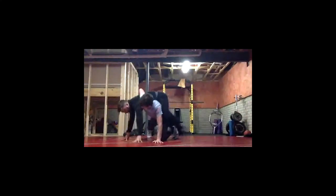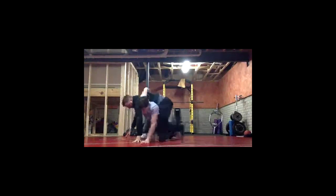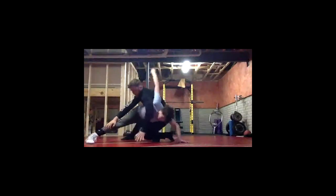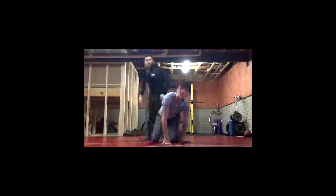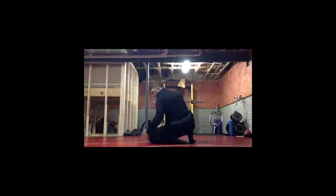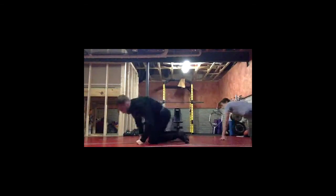If you're not a fan of throwing a boot in on this side or you can't get it, you don't have the length, take the knee, jam it, turn, turn, turn, turn. Take this hand, drop it down to a shoe, and then elevate the ankle, slide the hips in and down. When you're doing this on your own at home, it's probably going to look like this. From here, I'm going to go tripod, push back, back, back, circle out, and then a big jump, and finish on a knee. Other hand, catch an ankle here, pull it in and down.